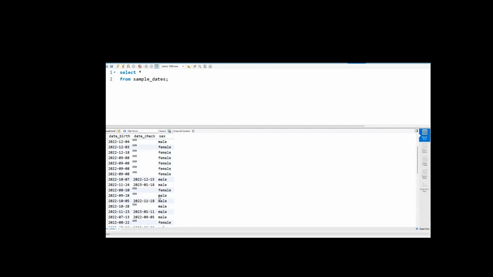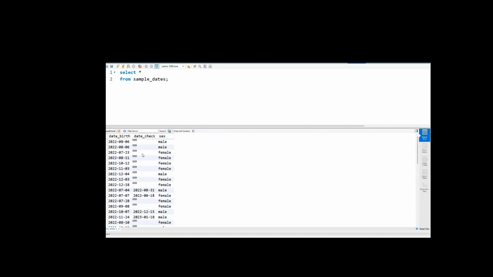You can see I have lots of null values because I haven't yet gone back to double check whether these babies actually had their baby checks done or not. So I haven't put it as not done. I've just put it as null because I will still go back and double check those values. But these are the dates of birth of the babies. This date of check means whether they had their 6 to 8 week baby check. And then this is the sex of the baby, their assigned birth sex.